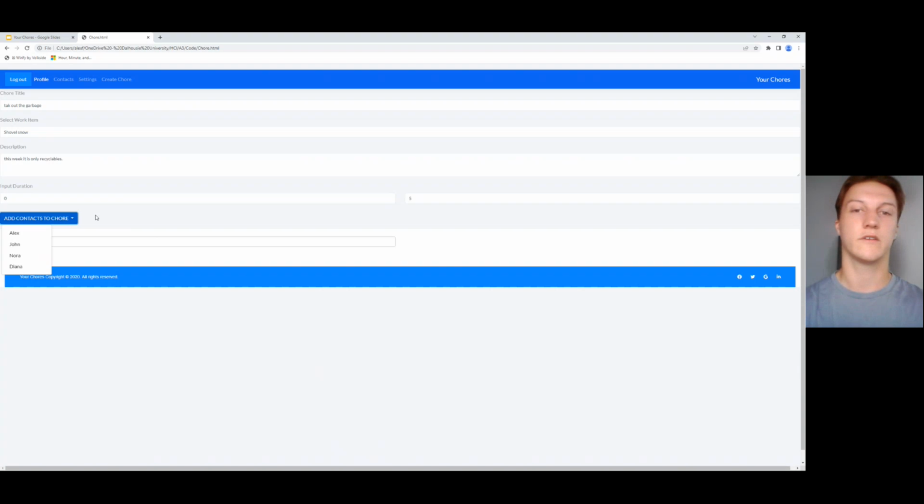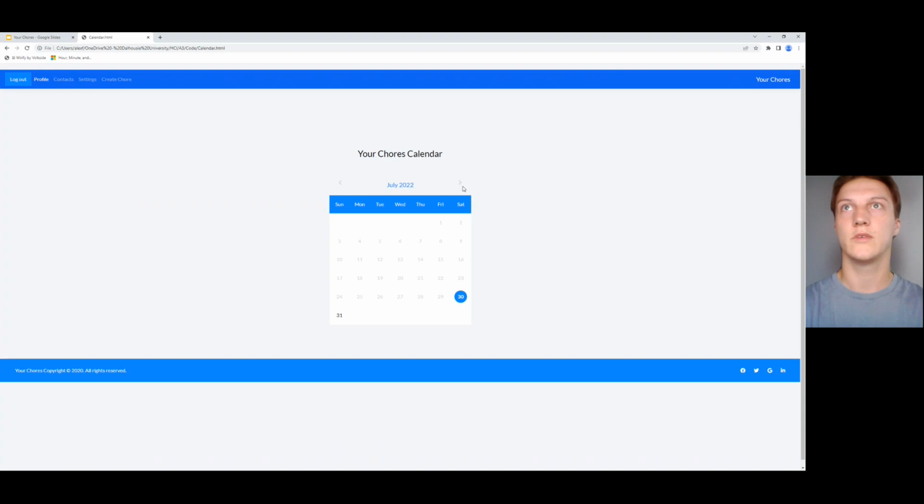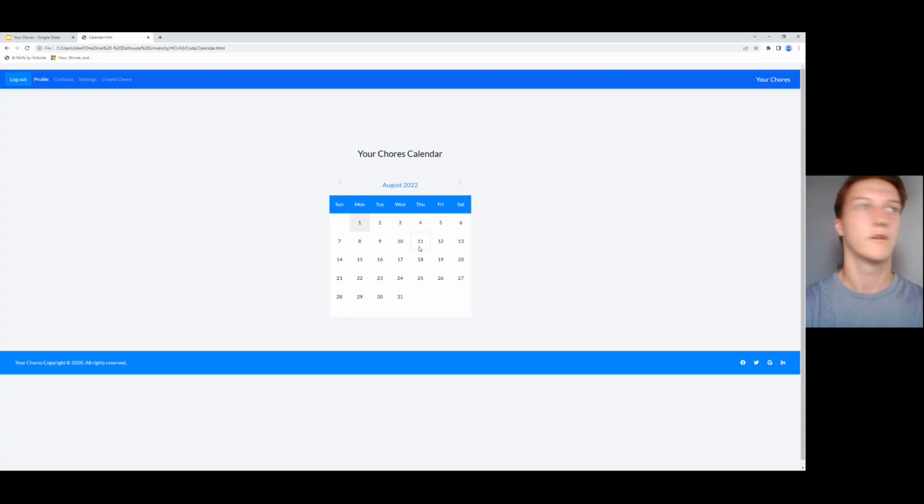And I want to share this, for example, with my father. If I lived at his place, he would want to be on the same page, and then we would know that this chore has been scheduled. Now, the trash comes out on this day, and then it will be able to remind us every single week on this day of the week. To submit it, it will populate in the calendar, but this is not functional yet. So we'll just go back to the calendar page. It should be in here somewhere.